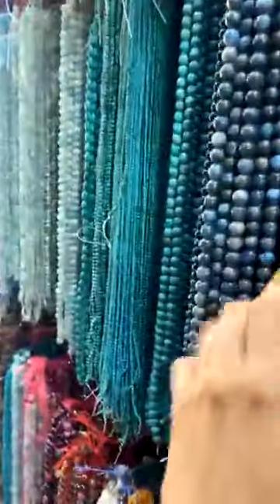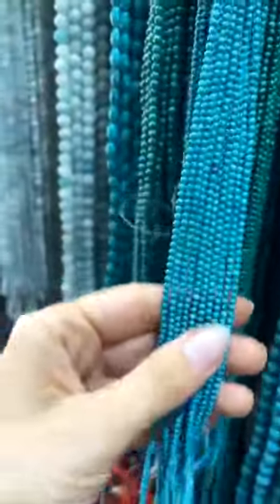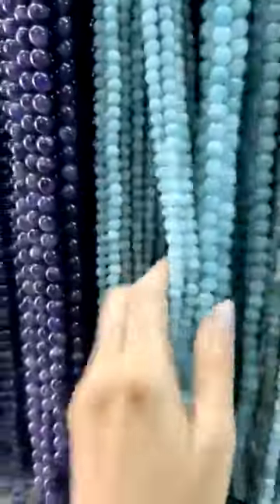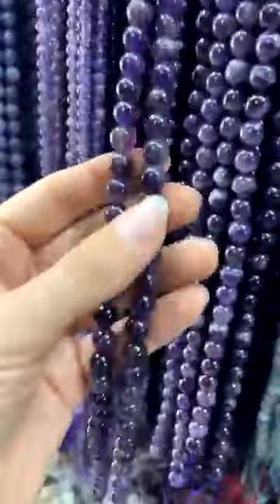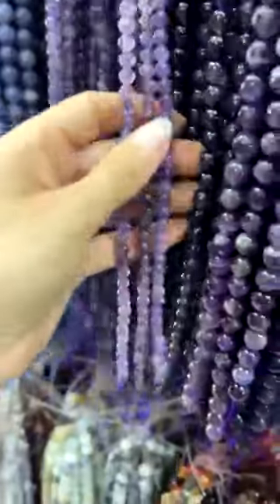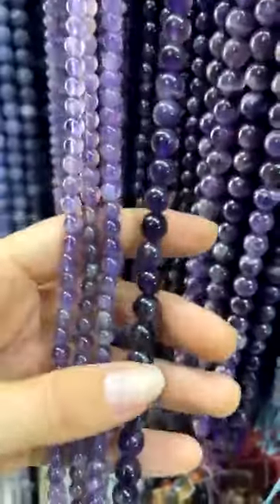What would you pick if you were here? Look at these — these are really sweet. We already pulled out some of these. These are two kinds of amazonites. Here they have the darker quartz but it's the bigger size. This is the smallest bead but it's lighter. I really prefer the darker amethyst — you'll have to bear with me.